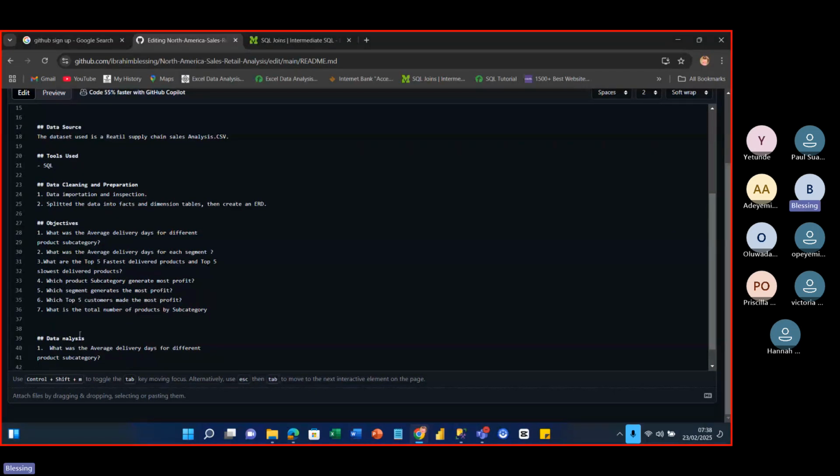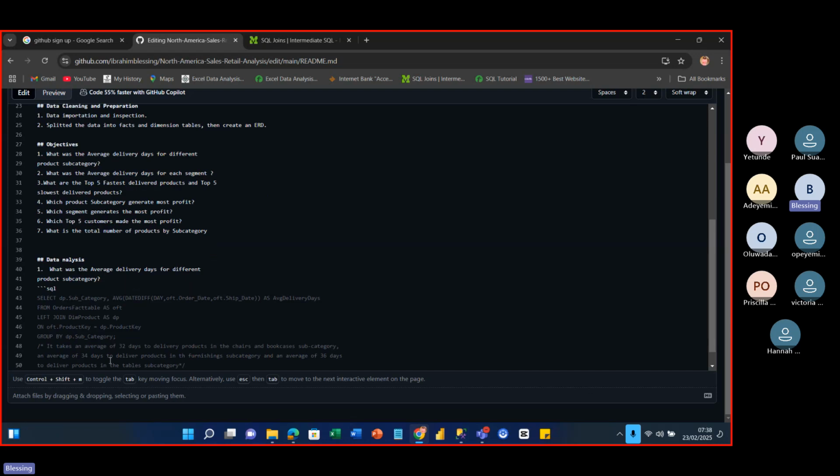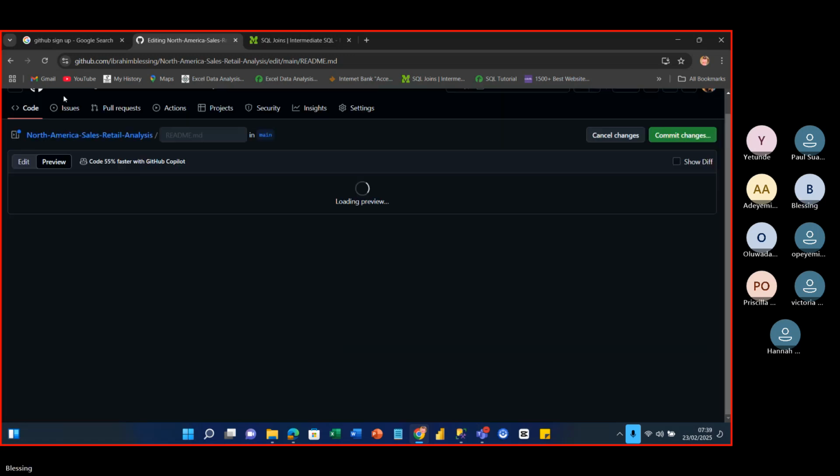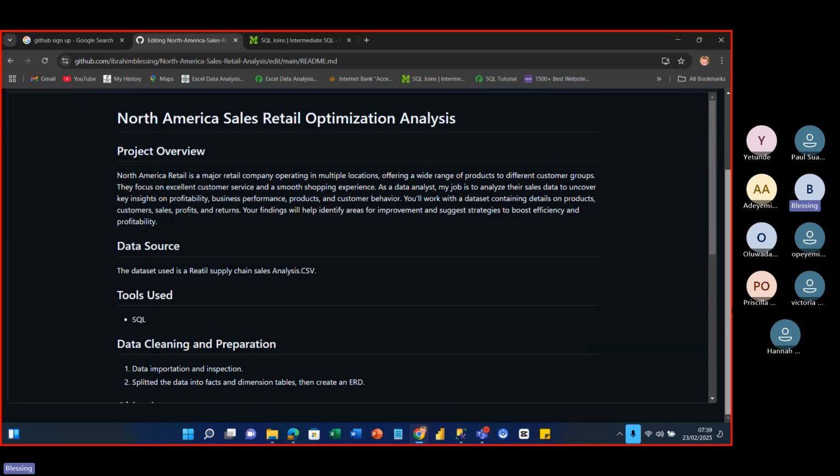How do you add the code? I'm going to use a backtick. Where can you find this backtick? It's like an inverted quotation mark. You can find this backtick button beside your number 1 button. I'll press that backtick button 3 times and type in SQL. Then move to the next line, paste the code I copied, then use the same backtick 3 times to end it. Let's preview this and see how it looks first. So I'm previewing that. I'll go back.